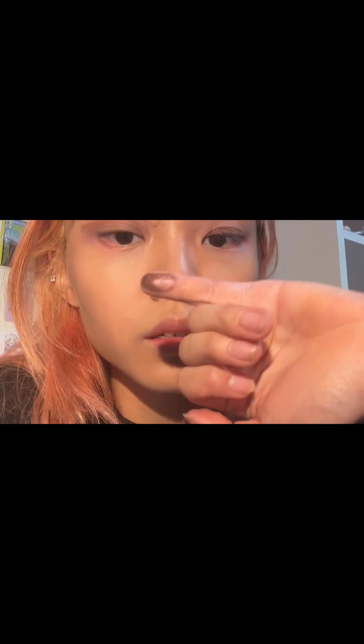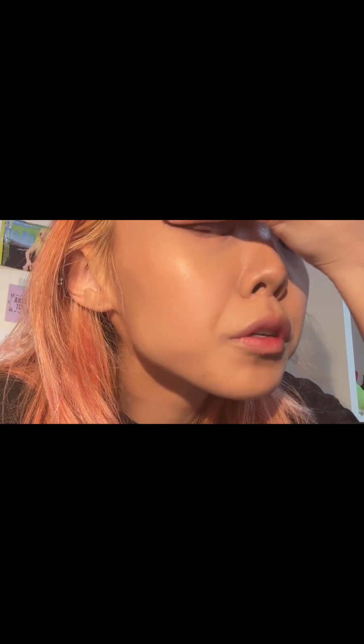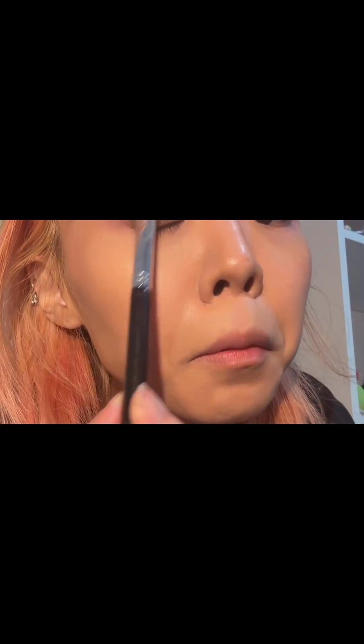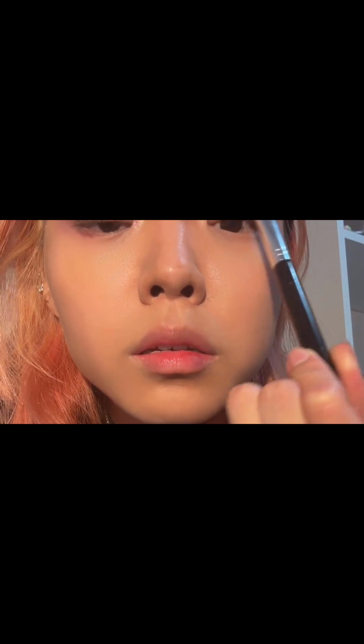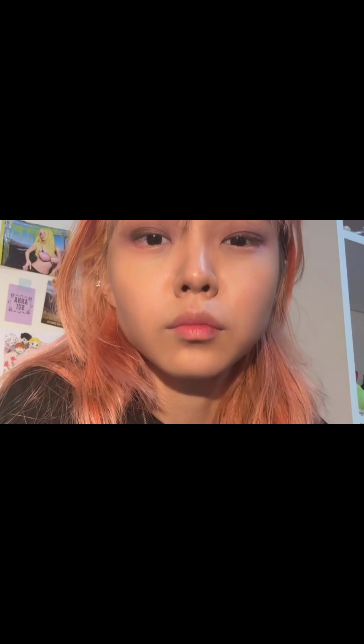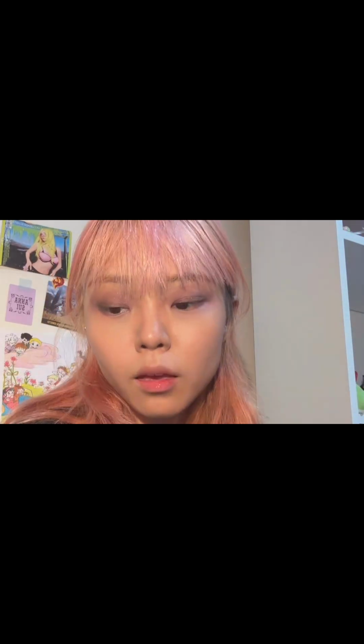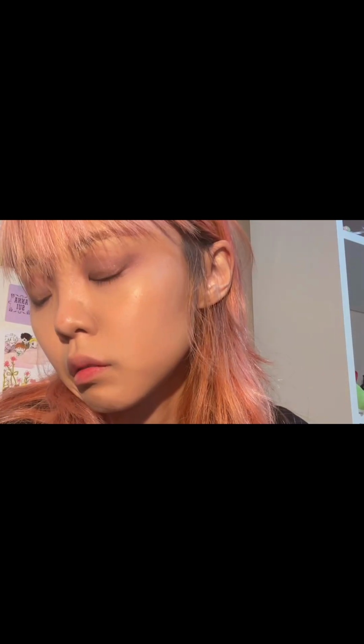Yeah, this is really pretty. It has a brown to purple shift, or slightly orange-based brown to purple shift. But yeah. Now that the iridescence of the purple eyeshadow is done. By the way, the male gaze is literally just purple eyeshadow. We're going to draw the underline as well.